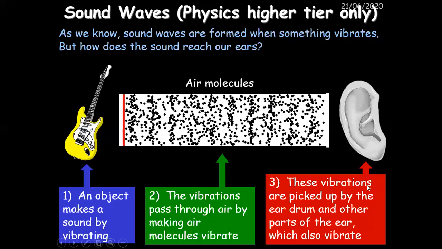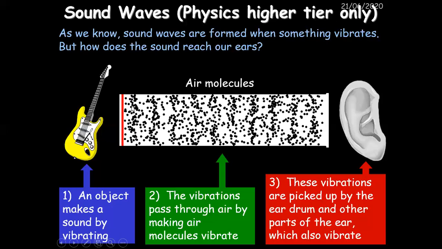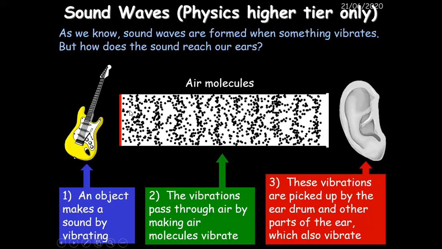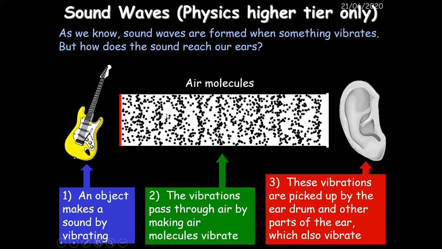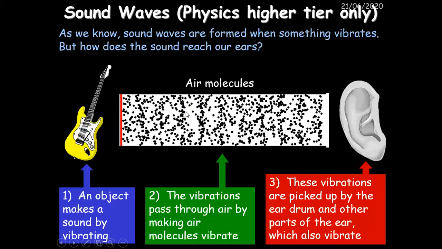Notice as well while you're copying it, this red bit that's moving represents a guitar string. The guitar string moves and pushes air molecules together, you see? Look what it's doing to the air molecules. It's compressing them. And then those compressions travel through. Look at how compressions travel through. And you've got areas of expansion here as well, where there's no compression. Very interesting how that works.